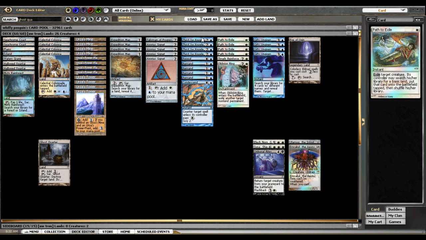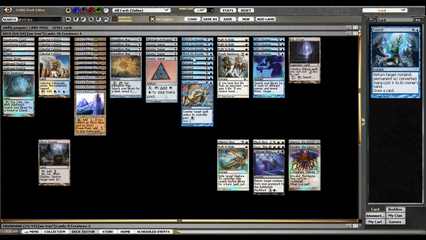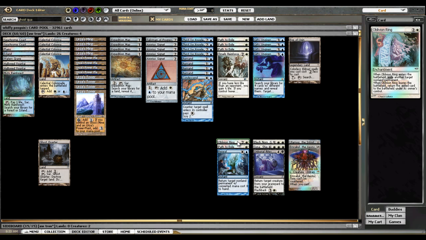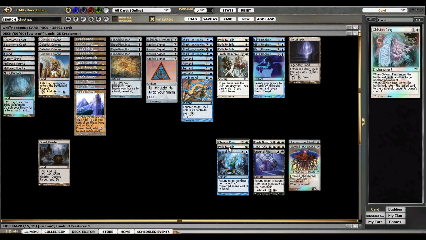Gifts Ungiven also is a pretty good utility package. Let's say there's something you absolutely need to get rid of. You grab an Oblivion Ring, a Path to Exile, a Repeal, and then if I were in the situation, I would probably grab either Remand or Condescend. Chances are they're going to give you the Repeal and bin the 2 white cards. So repealing it doesn't do much, but repealing it and counterspelling it again while digging seems better.